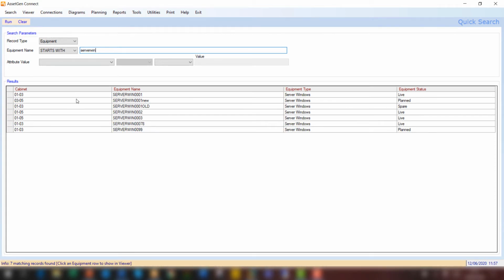And so if I go and do a search, and I just search for server win, we can actually see the first thing is the name was wrong of the server. It's actually got 3 zeros. Maybe it's been renamed for some reason. But actually the request has used what he thought was correct. But actually in the data center terms, we've actually got 3 versions of the server. We've got the production version, and we can see on the right hand side different statuses. It looks like there's probably a replacement for that server planned for the future. We pre-allocated the space, but it may be a project that may be happening in the next year.